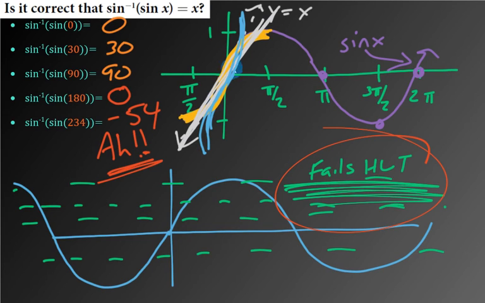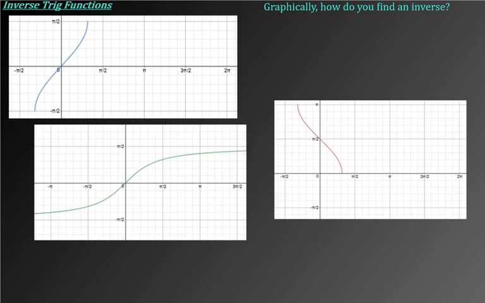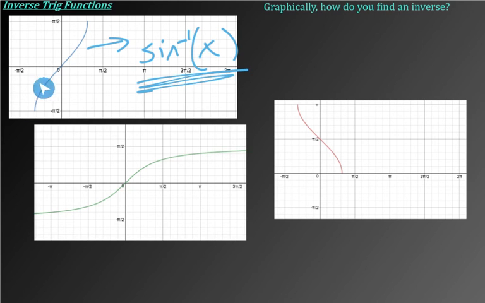And so that becomes actually what the entire graph of sine inverse of x is. And they did the same thing with cosine too. So these are actual graphs. This right here is exactly what you get when you type in sine inverse of x. It is just literally that. That is all there is to it. This one is what you get when you type in inverse cosine of x.